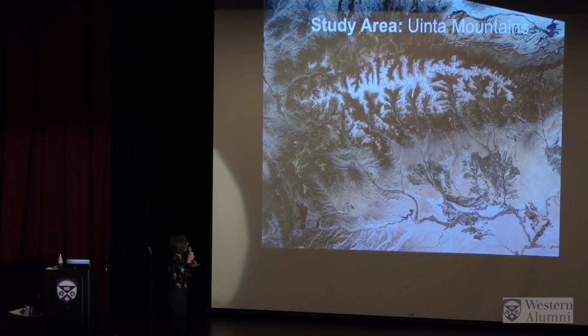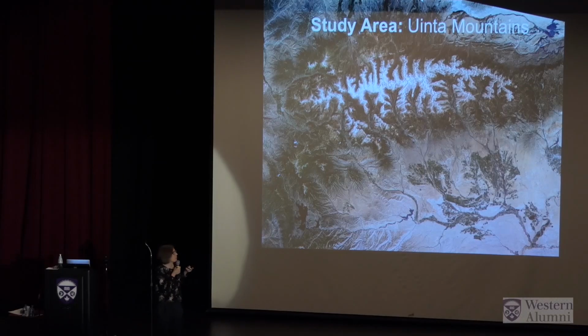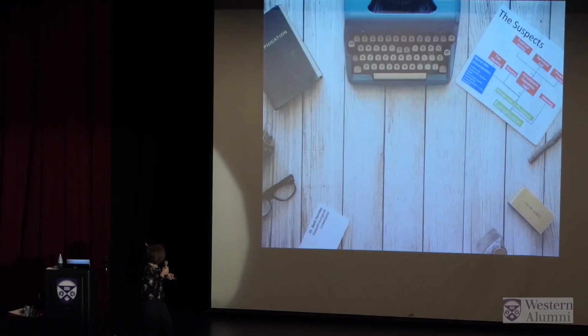So they're kind of plopped in the middle of a desert-like region, but because of the increased precipitation that you get in mountains, they're not so much desert-like as the area surrounding. This is a picture from July as well, so you can get snow in the middle of July, which you just hope is not during your field season, but you can never be sure. Okay, that's the field site.